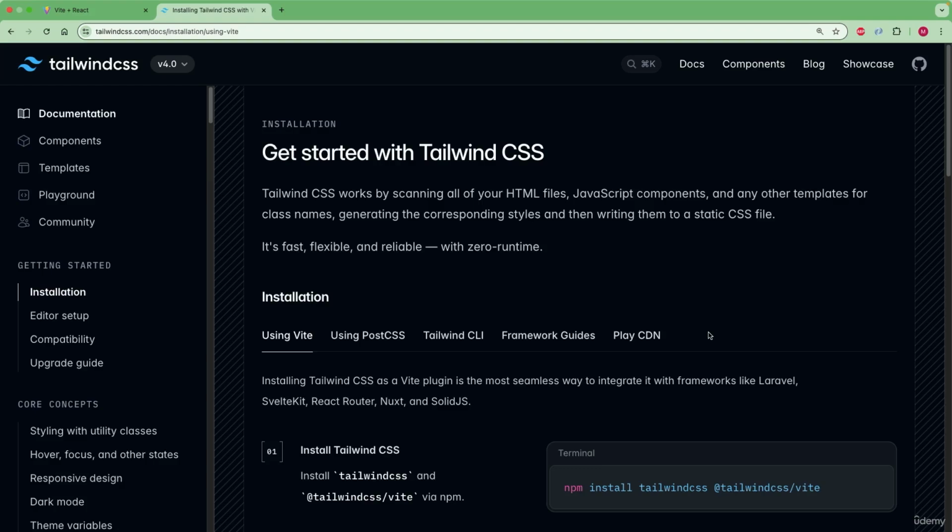Building responsive websites or web applications is going to be very easy with the help of Tailwind CSS. In case you're not aware of responsive design, let me explain very quickly. When you build a UI application with the help of responsive design, the web page is going to be properly aligned based upon the size of your screen.